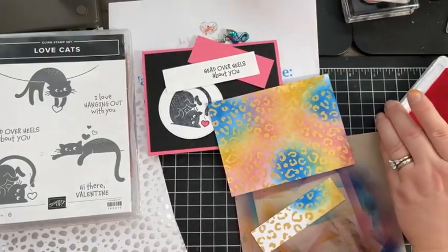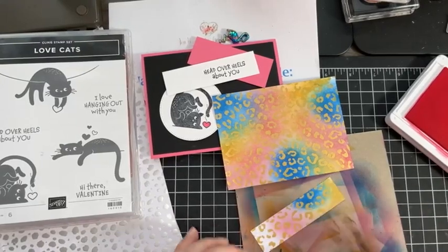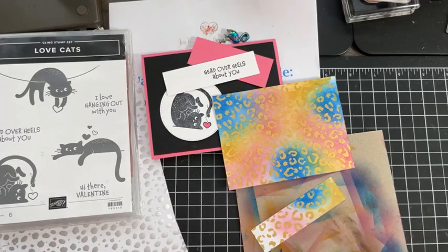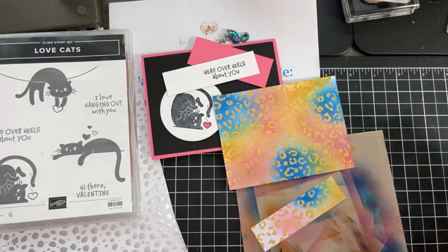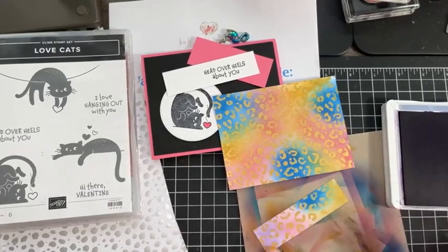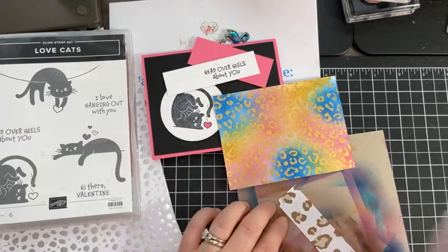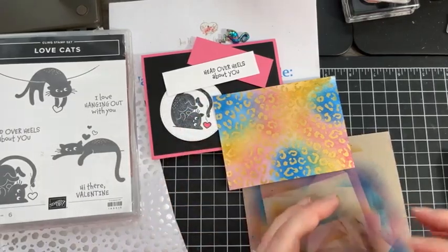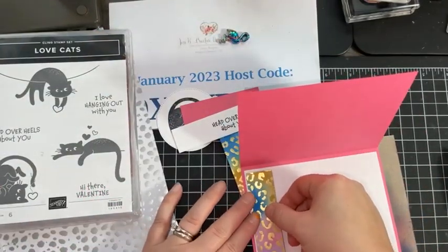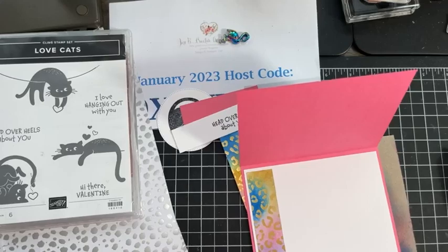All right, so let's bring in, I can't forget our little piece here. Okay, and then I'm going to use just a little bit of the purple, my Gorgeous Grape, here on the edge. This is for my little piece so that we can decorate the inside as well as the outside. Okay, so this little strip is going to go here on the inside of our card. All right, kind of fun to add just a little extra something in there to coordinate with the outside.